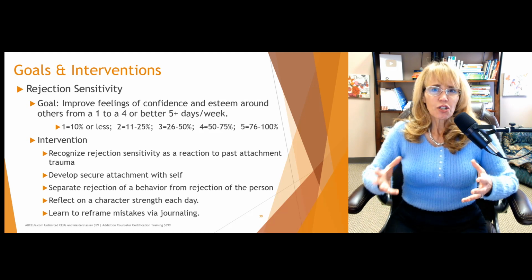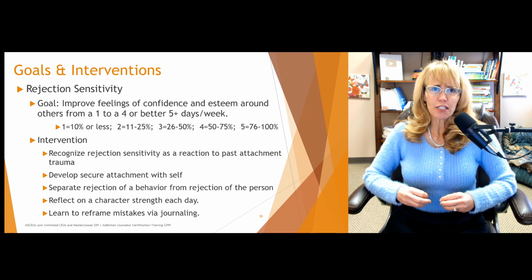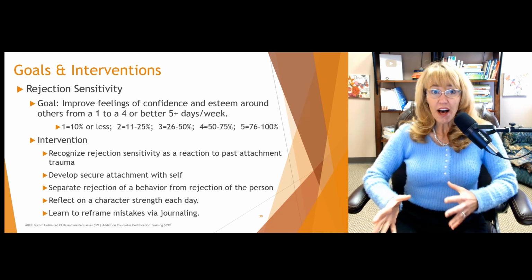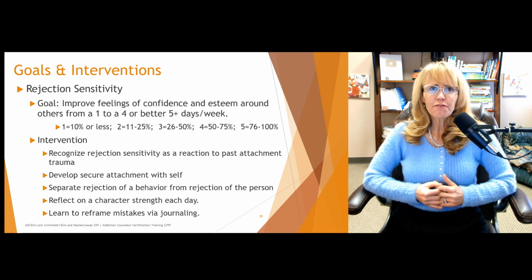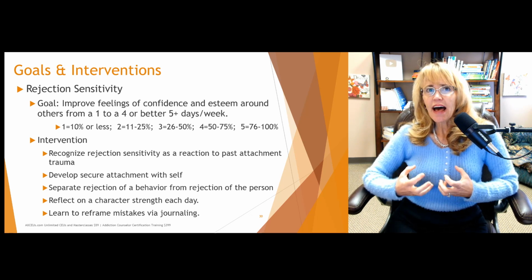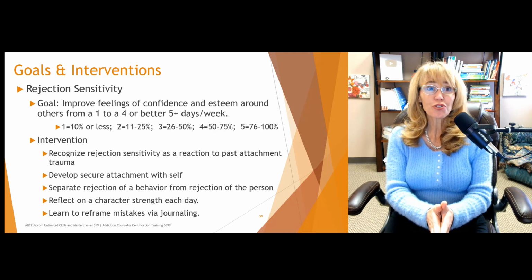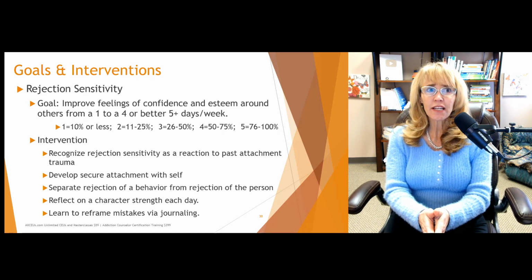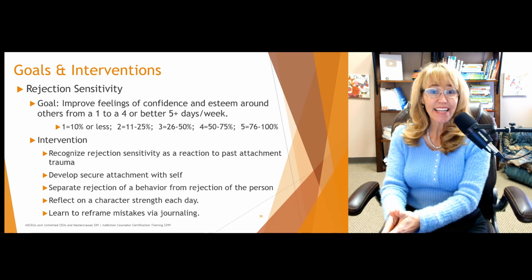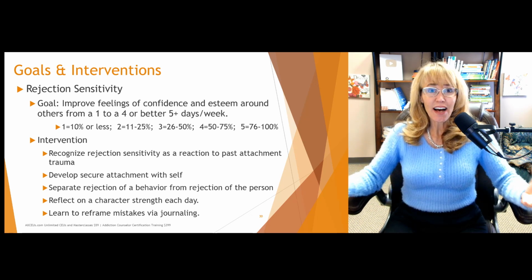So the next goal we're going to talk about is addressing rejection sensitivity. And a lot of what we're going to talk about in this part has to do with relationships with others as well as with yourself. People with ADHD have often experienced a lot of rejection because they have needs that they weren't able to express as young children. So those needs didn't get met, and they received criticism for not fitting in with people who were not ADHD, which, remember, children think egocentrically and dichotomously.